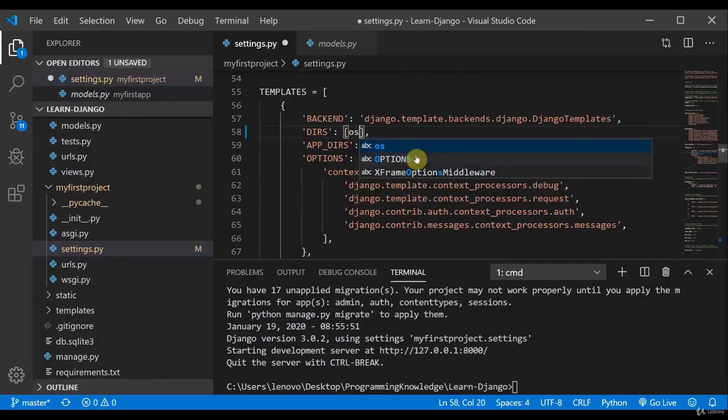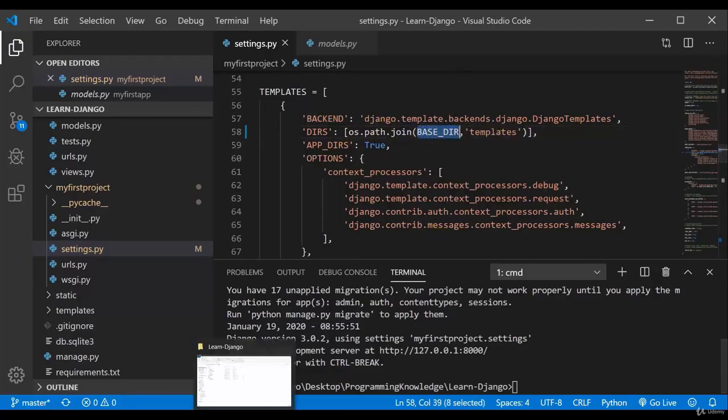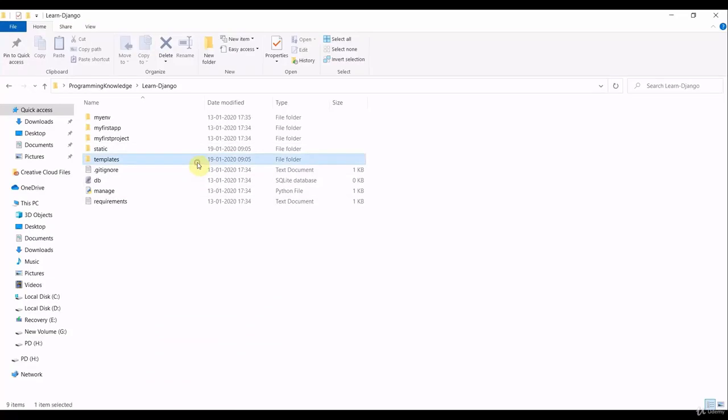So I would type os.path.join, base directory, templates. This joins my folder, and it could be any OS environment. I join from the base directory to the templates, so this connects with this folder. My project is now connected with this folder.